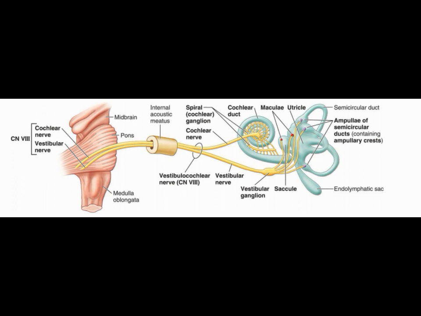The vestibular nerve enlarges to form the vestibular ganglion, before dividing into superior and inferior parts, which distribute to the three semicircular ducts and the utricle and saccule. The cochlear nerve enters the base of the cochlea and passes upward through the modiolus. The ganglion cells of the cochlear nerve are in the spiral ganglion at the base of the lamina of the modiolus as it winds around the modiolus. Branches of the cochlear nerve pass through the lamina of the modiolus to innervate the receptors in the spiral organ.